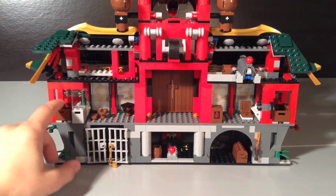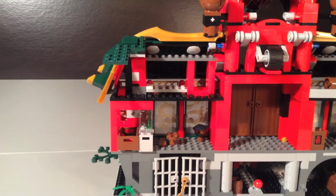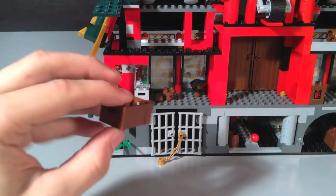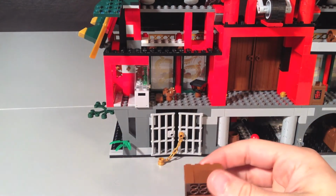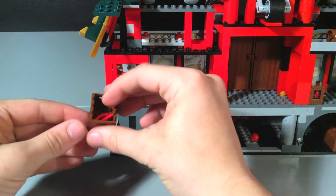And then up here, you get a little kitchen area, which I'm going to go into detail a bit because there actually are some very nice pieces added onto this part right here. So you can see this little crate goes in here, and I just put the hot dogs in here. They are supposed to go on the grill, but I didn't want them to fall off while I'm trying to turn it and stuff. So I just put them inside this little crate right here. So it's pretty cool. You get those.